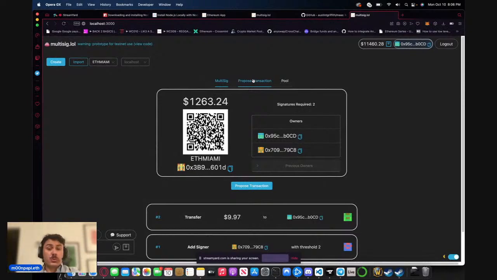So things that you could do with this, for example, you could WalletConnect this to Uniswap and initiate some sort of swap from this front end right here.